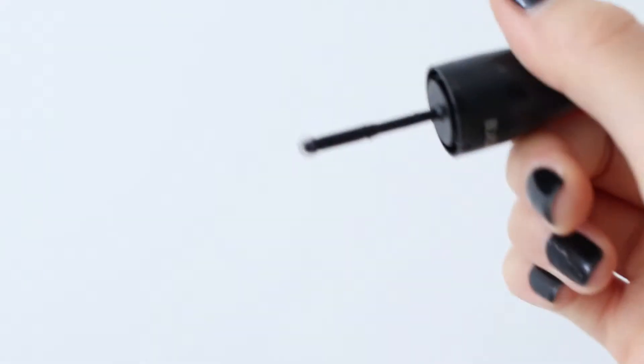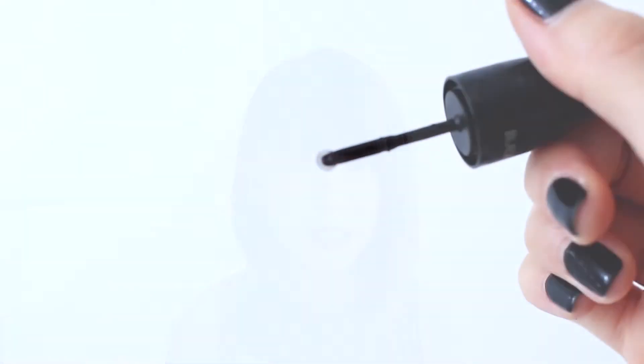The selling point of this product is definitely the shape of the applicator — it's very different from anything I've seen, and honestly the reason I bought it, because I really didn't need another eyeliner. I found it to be very innovative and well designed to address a real pain point. The applicator basically looks like a tiny pizza cutter. When I saw it at Sephora I was like, 'oh my god, this is so cool — this is going to be so much easier to use than a regular eyeliner brush.' I immediately got it. It's sold at US$24, pretty much the same price as the other two Nudestick products.